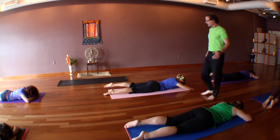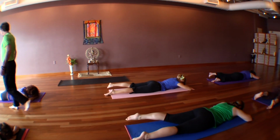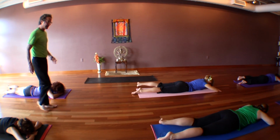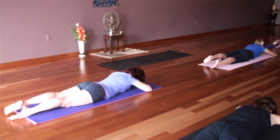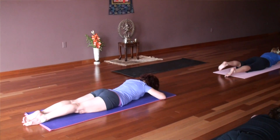Left foot floats to the side. Flex, back in, squeeze in point one. Out to the side, flex, back in, squeeze in point two. Point out, flex, back in, squeeze in point three. Out, flex, back in, squeeze in point four. Out, flex, back in, squeeze in point five.